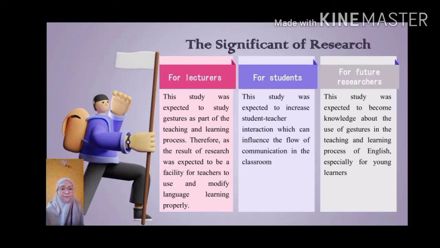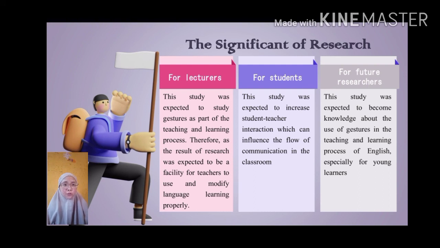From the background, the problems, and the objectives of the study that have been mentioned before, we come to the significance of the research. This study was expected to have a significant influence on the following parts. The first is for lecturers. This study was expected to study gestures as part of the teaching and learning process. Therefore, as the result of research, it was expected to help teachers to use and modify language learning properly.